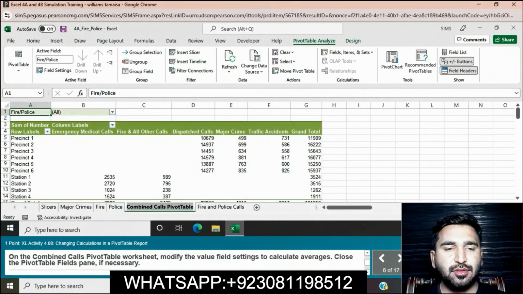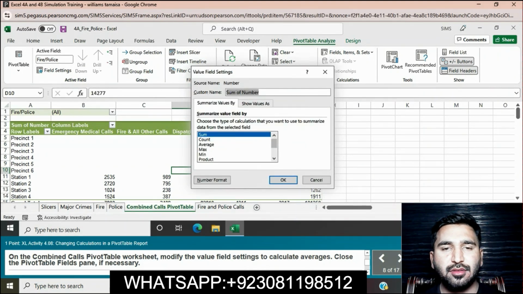On the Combined Calls PivotTable worksheet, modify the value setting to calculate average. Close the PivotTable Fields pane if necessary. Click on Field Settings and select Average.